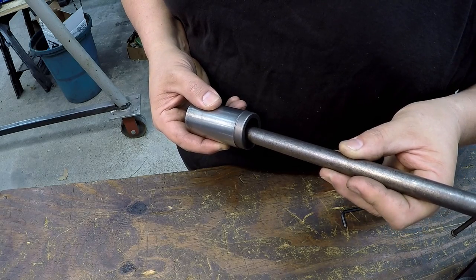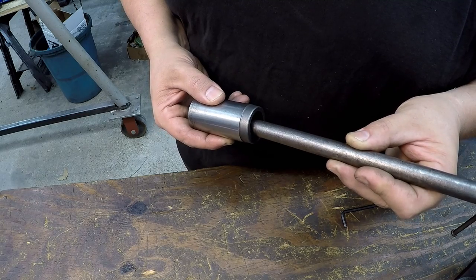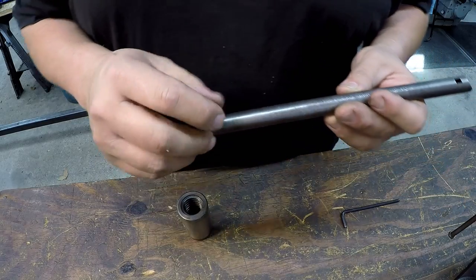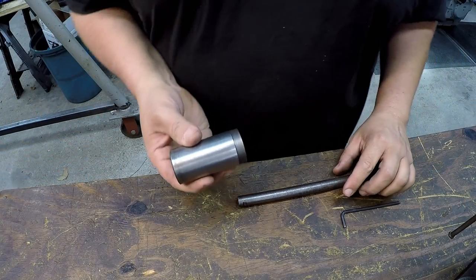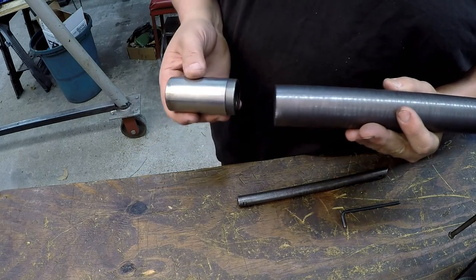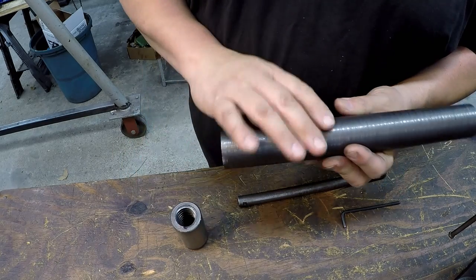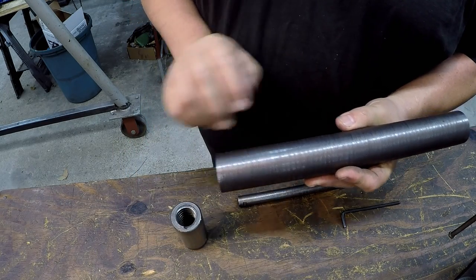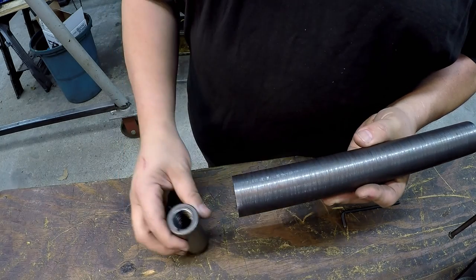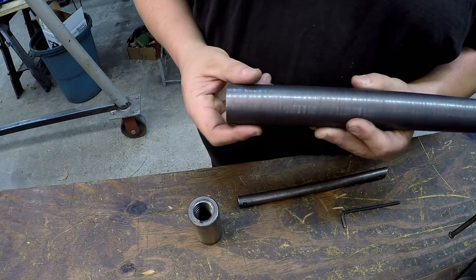I'm real happy with that. I can actually feel the little bit of wear in those threads. All right, next phase: we need to take our piece of stock — our inch and a half ductile bar — and go ahead and machine us out a blank. We'll use the Victor lathe to turn the diameter and get it parted off, flip it around and face the back side, then use the good old Monarch to do our threading.